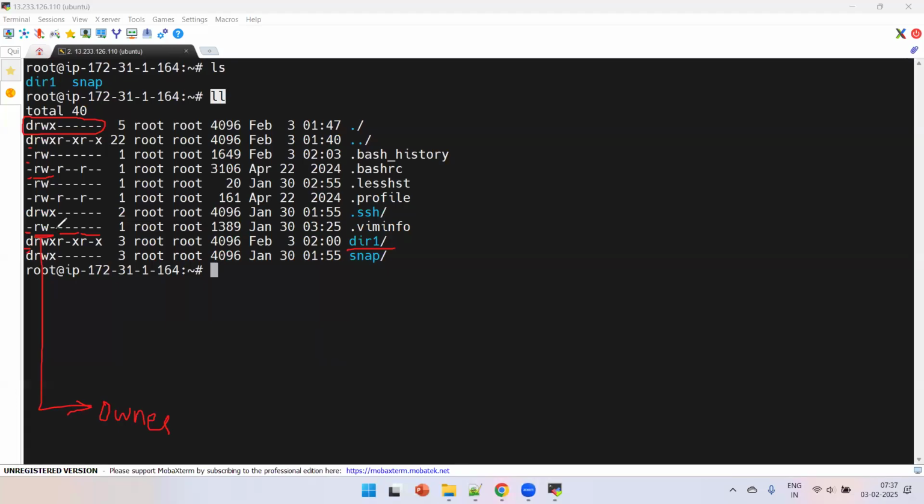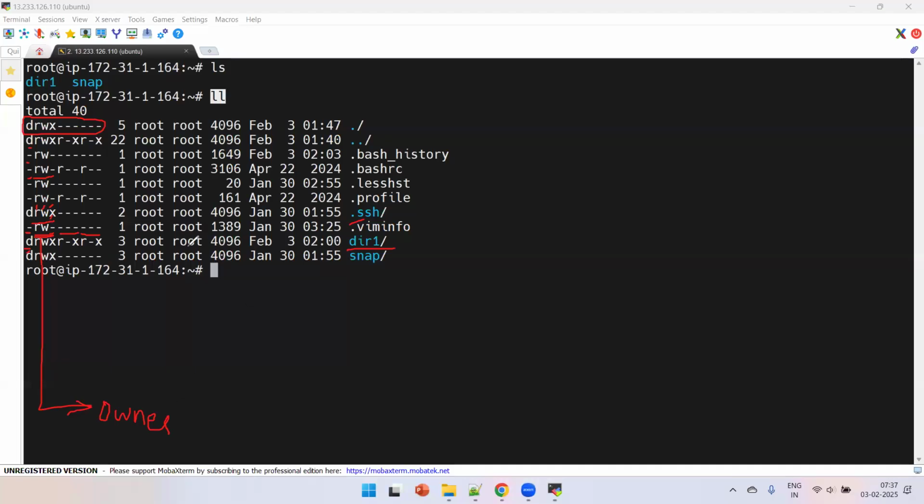So we have 3 types of access. It can be read access, write access, or execute access. The person who creates a file can read and write the content, as well as, if it is a shell script or any other script file, he can execute that file. So now if you can see here, R, W, and then X. The first 3 characters are meant for the owner.